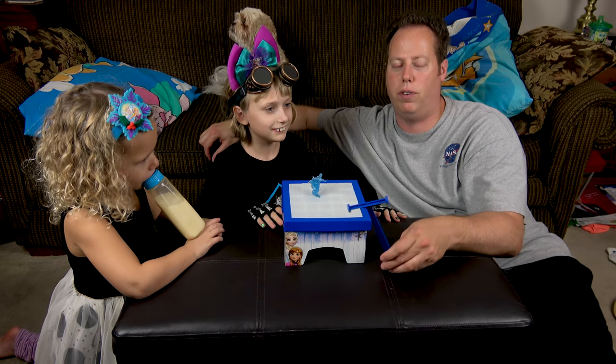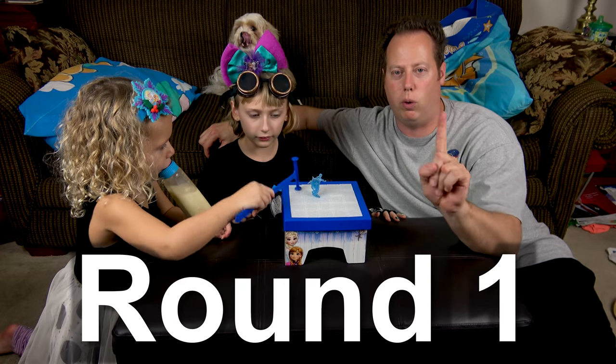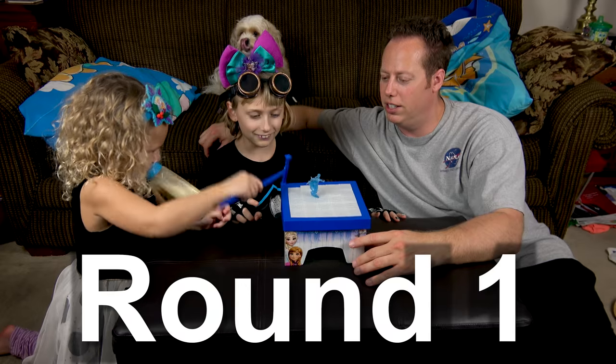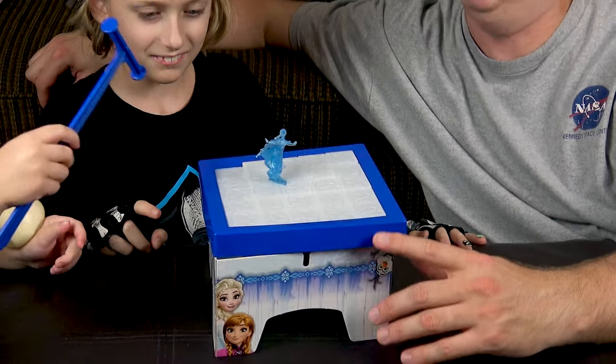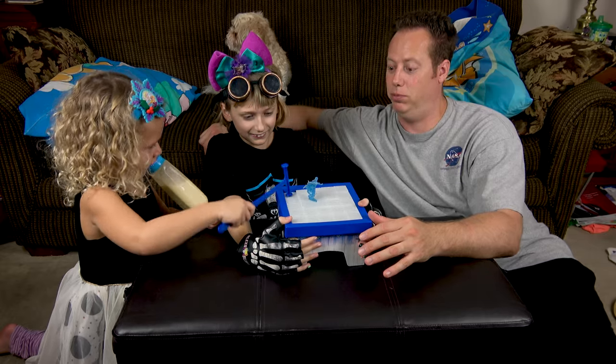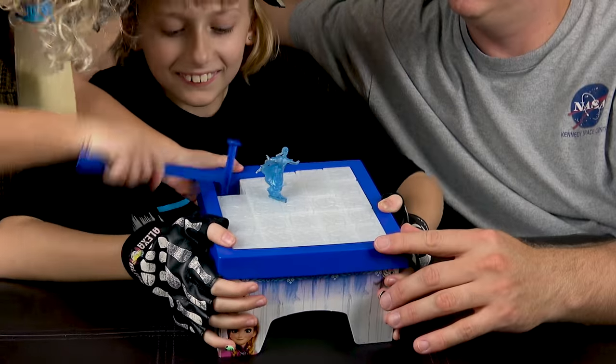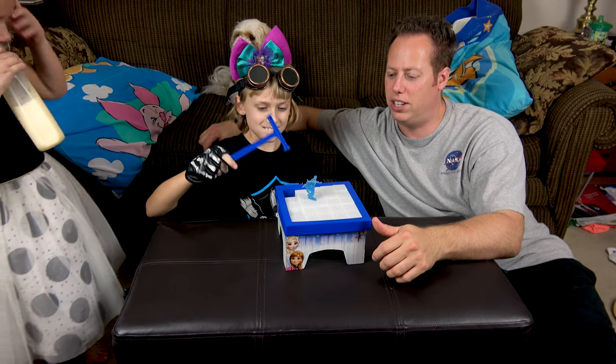All right, who's going to go first? Our trusty youngest hammer. Youngest. Okay. Lily's going to break one ice. Oh, my jeez. Lizzie obviously didn't get it in good. There we go. One. She's breaking it with a hammer. There you go. Good job, Lils. Woo! All right, Lizzie's turn.